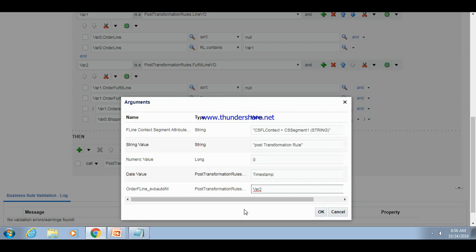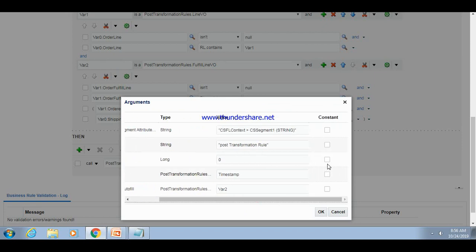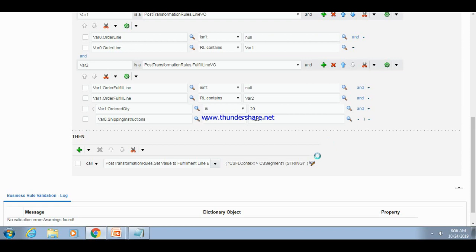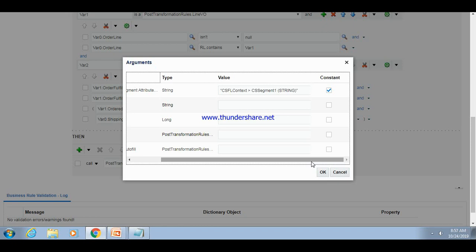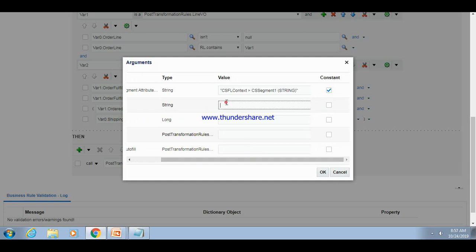So we need to send var2, and keep in mind we need to enable the constant value for this too. For every value, then it will close, means it's saving.